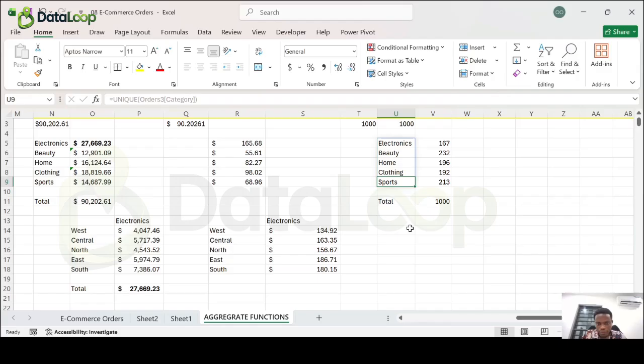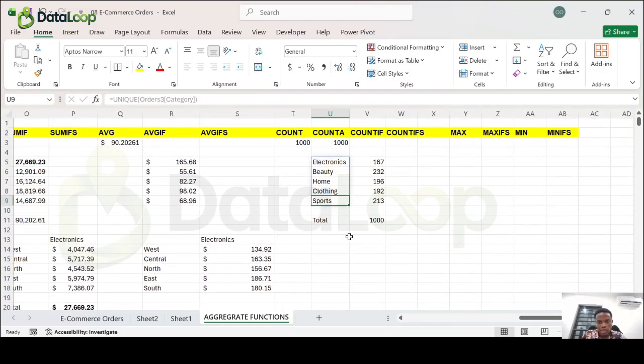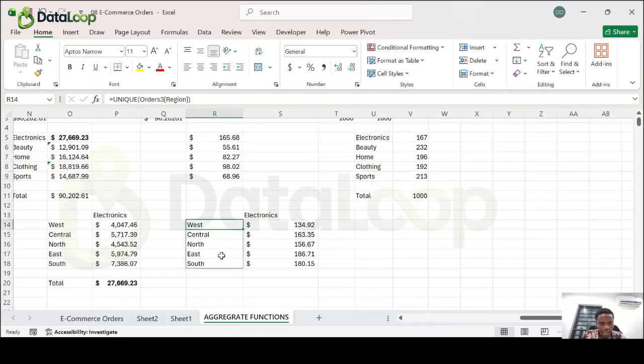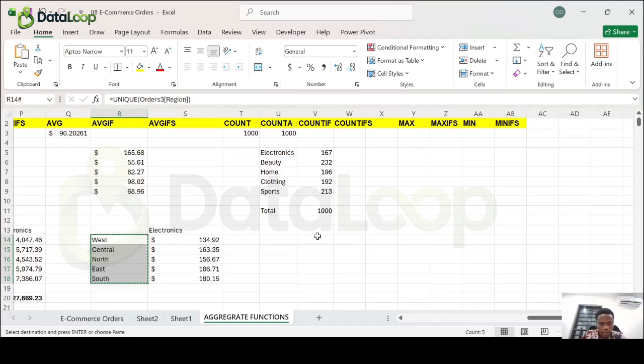Now for COUNTIFs, just like the AVERAGEIFS and SUMIFS that we have here, we can count based on multiple criteria. So I'm still going to use the same criteria that we used here, for my COUNTIFs, right? And I'm going to use electronics as well.